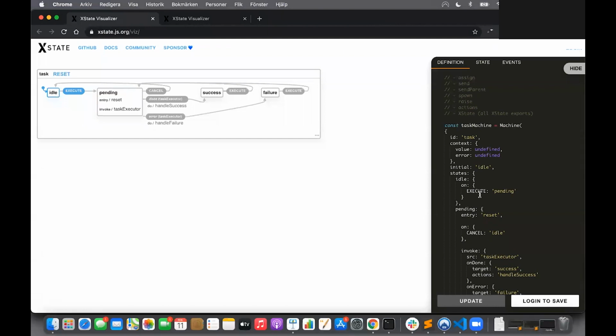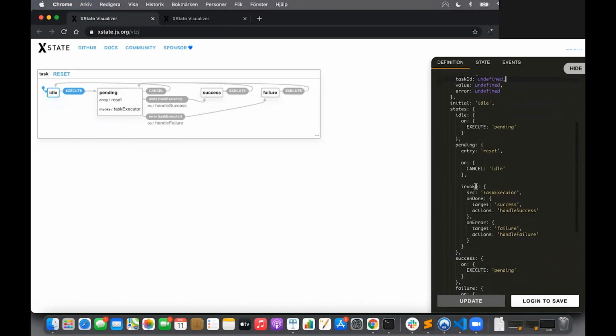We'll need a way to identify a task. So I'll add to the context an identifier for our current task. Next, we should be able to execute a new task while in the pending state. So as part of the pending state description, we'll add an execute event.